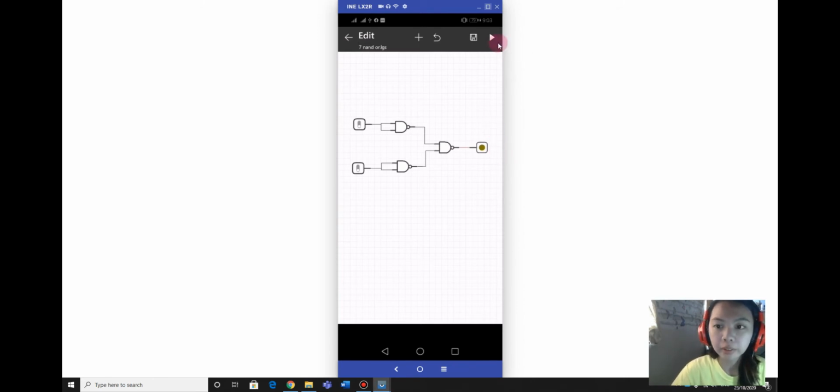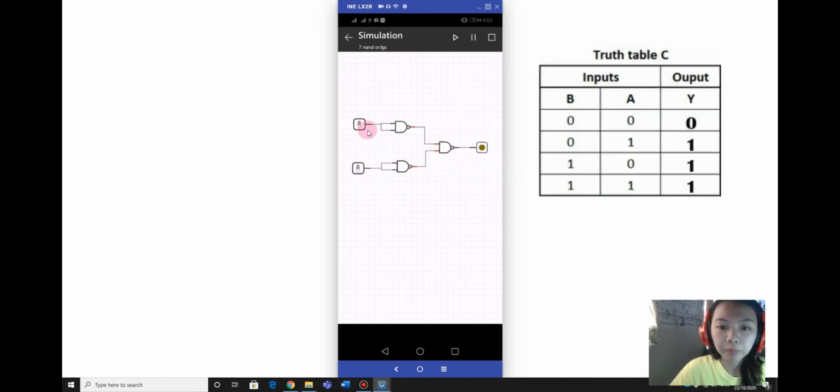So let's check. Here, our output is at logic 0 because our switch A and switch B are at logic 0. But when we turn on switch A and switch B is at logic 0, our output now is at logic 1.